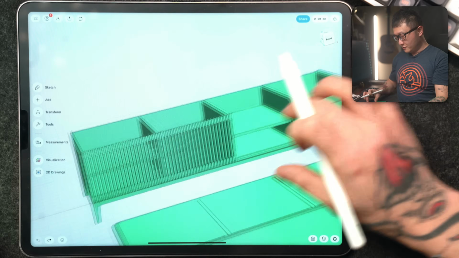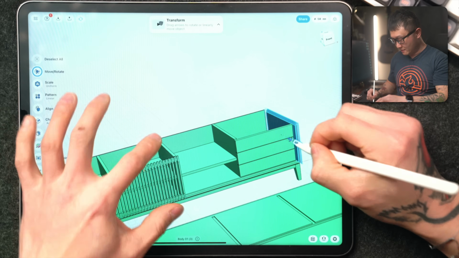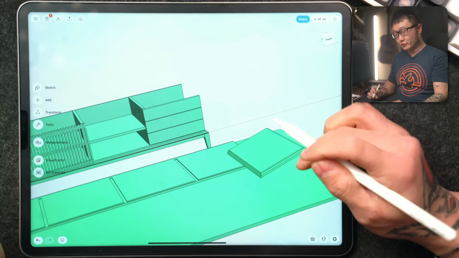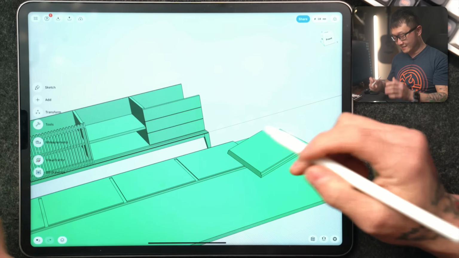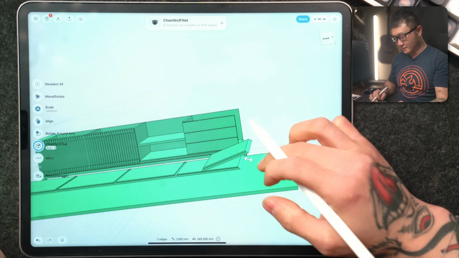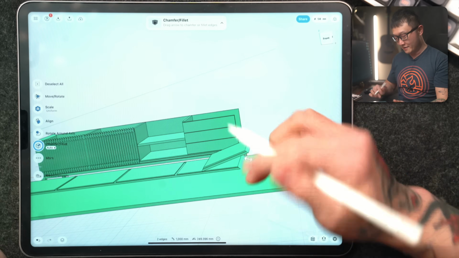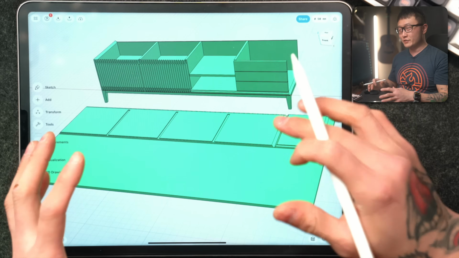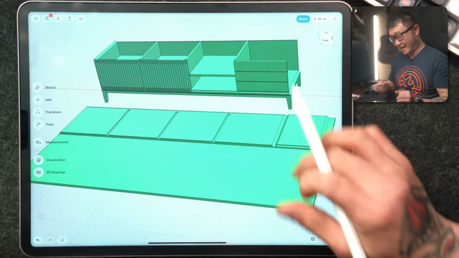Okay, so now let's use the align function to nest the rest of our parts. And what's great about this tool is that the part we're trying to move doesn't need to be oriented exactly before we try to use this tool. So for this example, our part's not laying flat on this sheet of plywood, right? But once we use the align tool, it's gonna lay it down flat for us, which is why this tool is so great for this application.